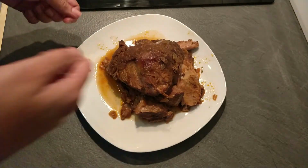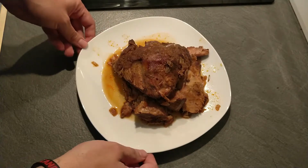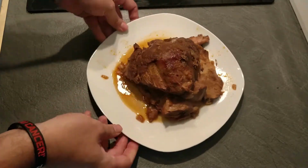If there was a bone in there, it would slide straight out, mate. I don't know why I started going a bit Australian there.